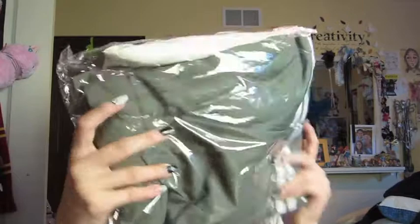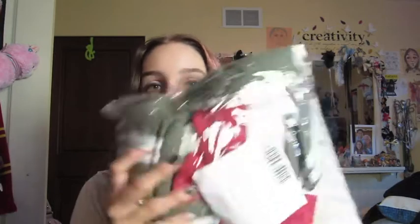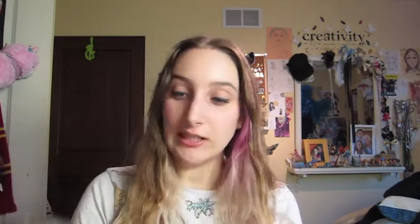The first thing I see looks like the skirt. Everything's just inside one bag like this. It looks really cute — it's not the color I was expecting but it looks good. I can see there are buttons; it's just the front of the cosplay. And there's a Love Live Sunshine Aqours tag and some words in Chinese.